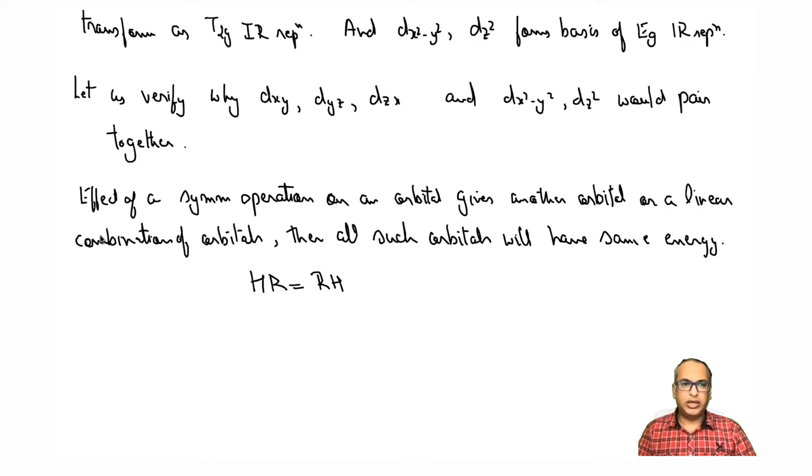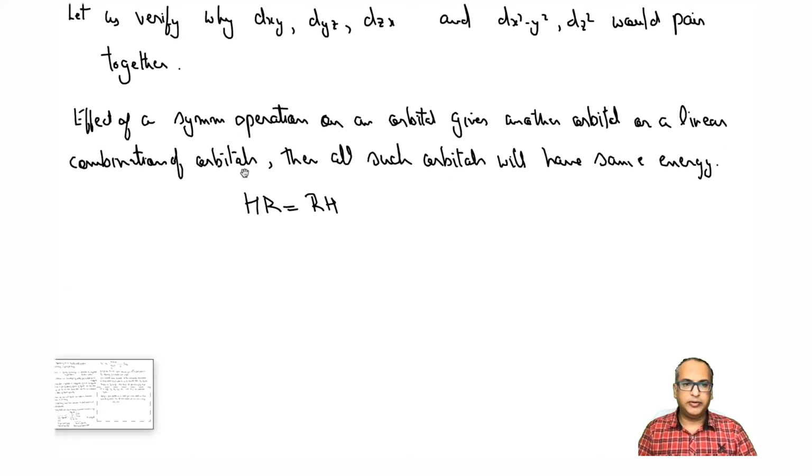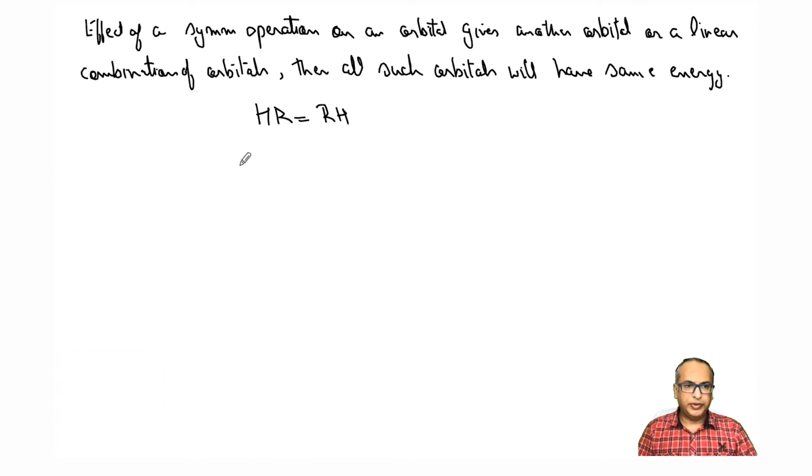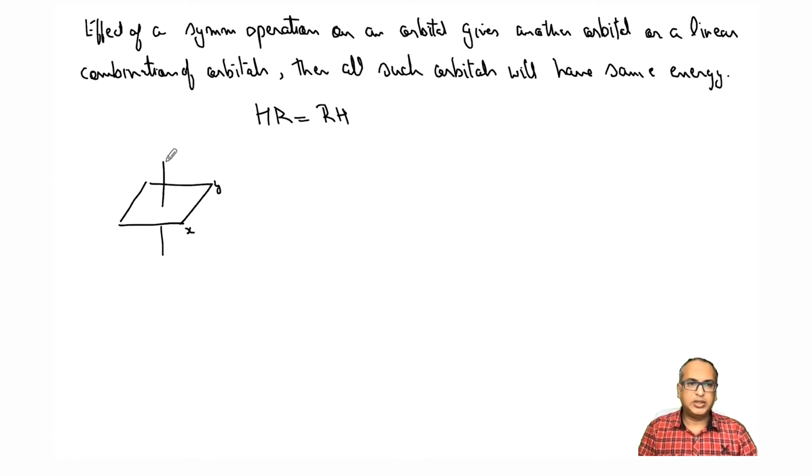So let's look at the octahedral case only. Let's say we have this, and if we have this as x, y, and z, we can also draw it differently. I'm trying to draw it in a way so that it is easier to identify the C3 axis. So this is my x, y, and z.